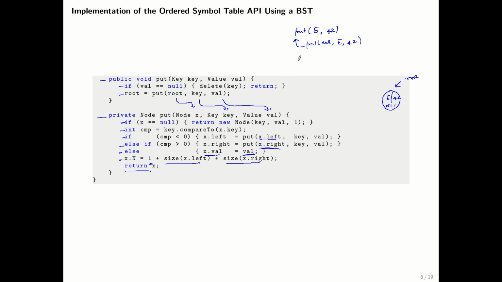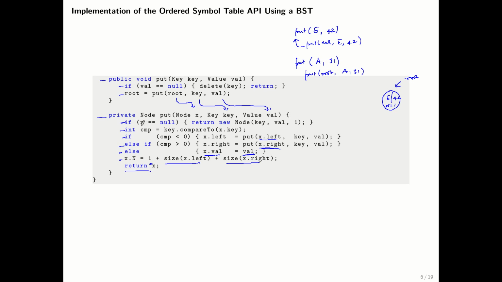Now let's say the client goes about calling put with the arguments a and 31. So how does this work? Well, this results in a call to the private put method with the root as the first argument, and then a and 31.